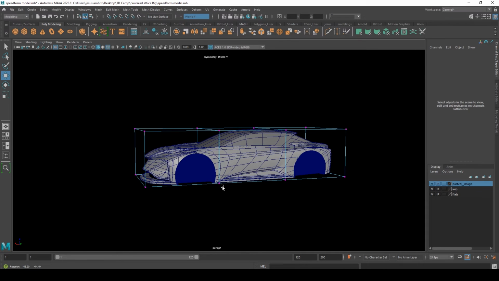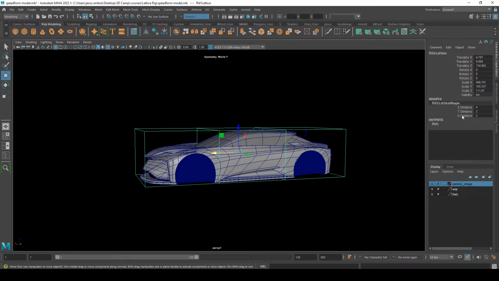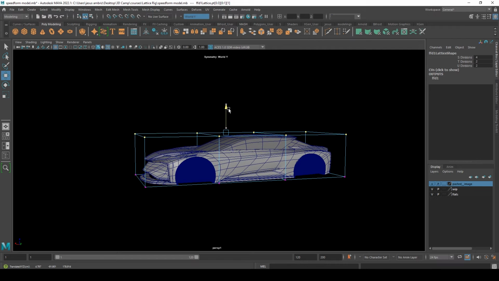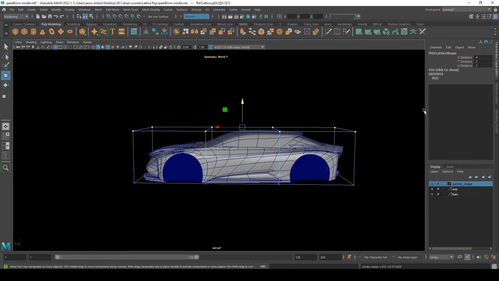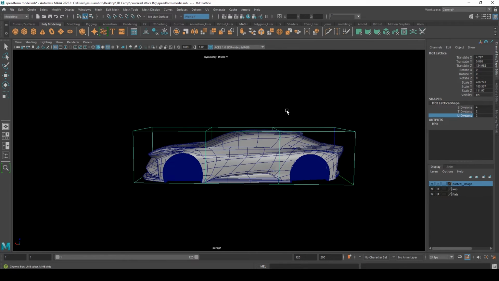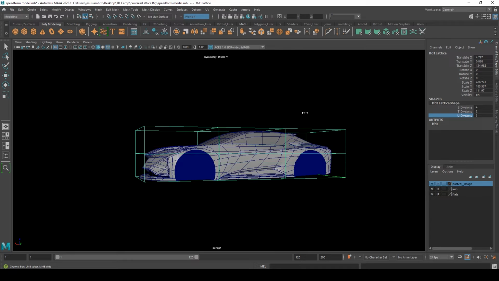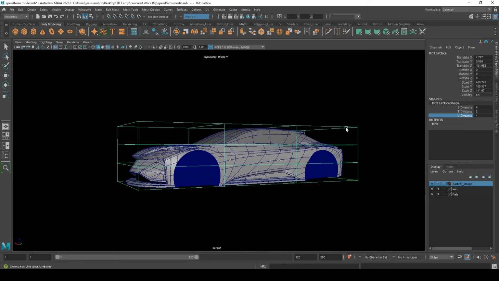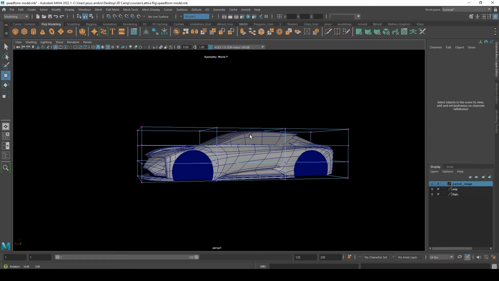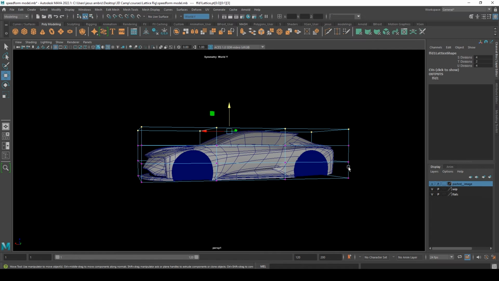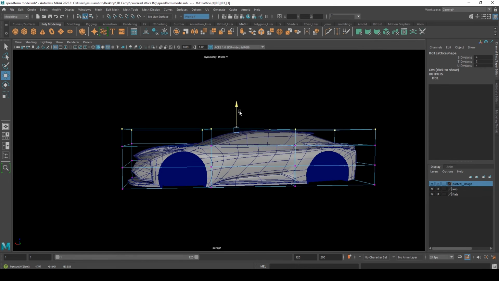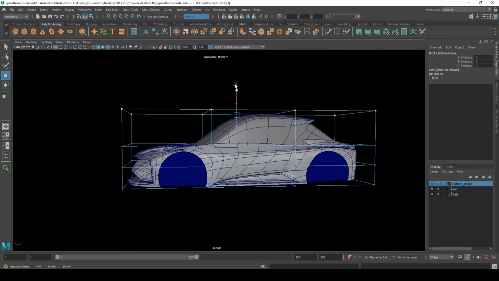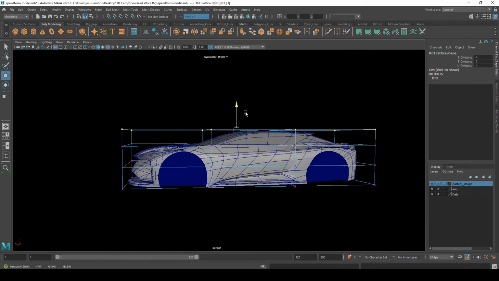Now what else can we do with this? If I select this here, let's say we want to drop the whole vehicle, we can do that. But maybe we want to drop it but hold the center. So let's add 2 edge loops or 2 divisions through the U. I'll right click again, go to the lattice points, left click and drag over all the top ones. And now you can see the type of result that we're getting when we only pick the certain row.